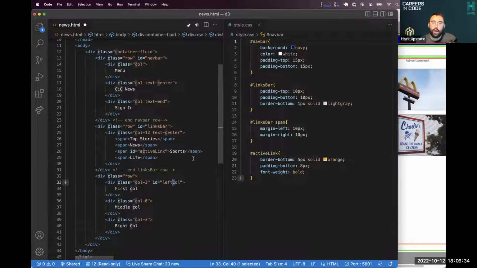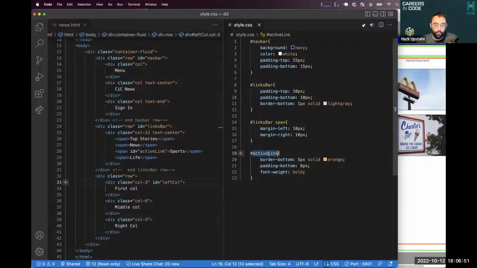We also use something called snake case, which is more common in CSS, but whenever I name things, I'm going to be using camel case, which means the first word is all lowercase, and then any following words, if there are any, get an uppercase first letter. So you see I do that with activeLink, the L gets capitalized. You see that in linksBar, the B gets capitalized. So you really want to be paying attention to that.